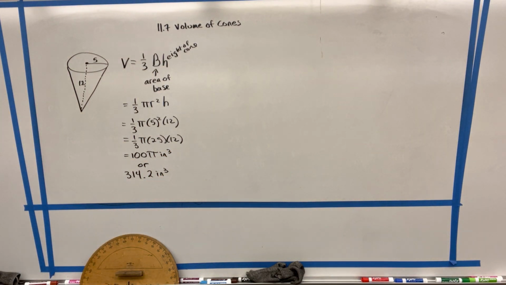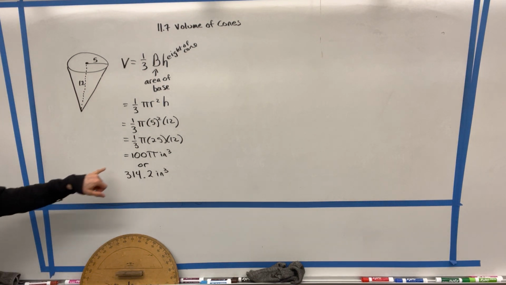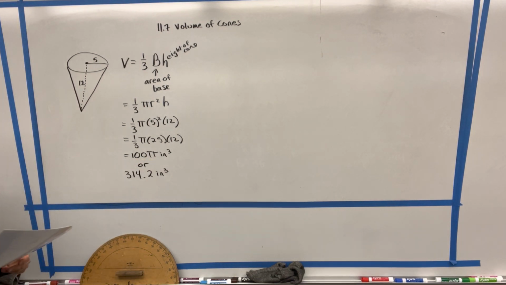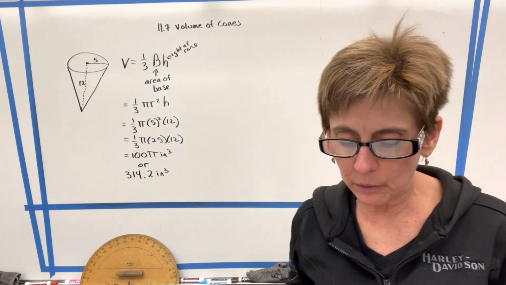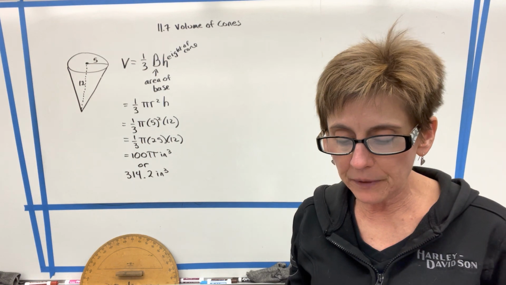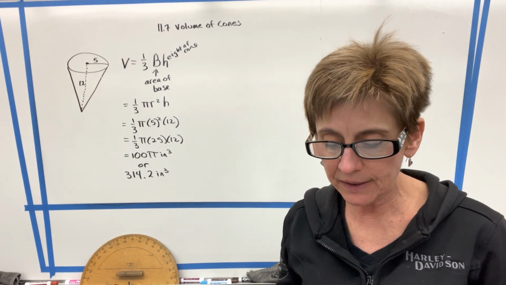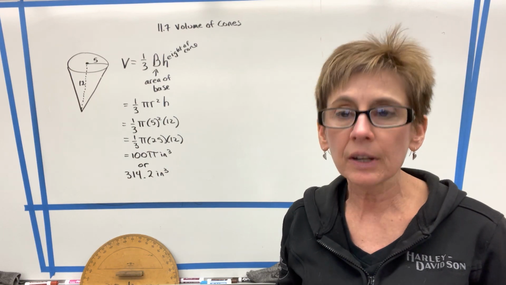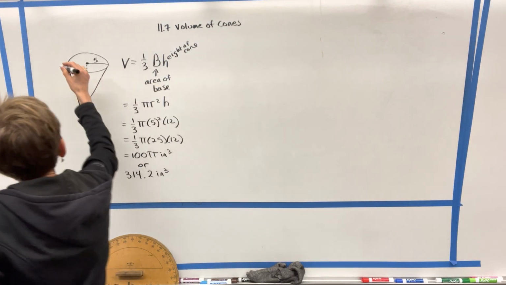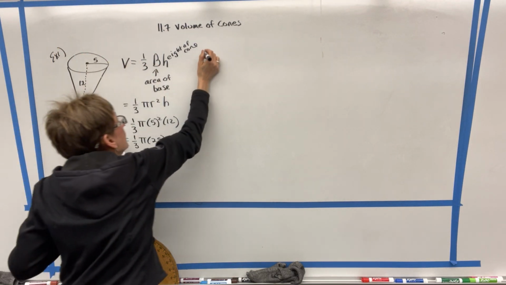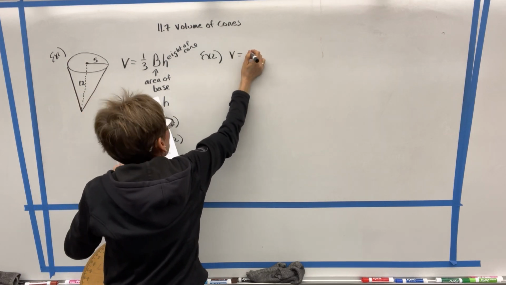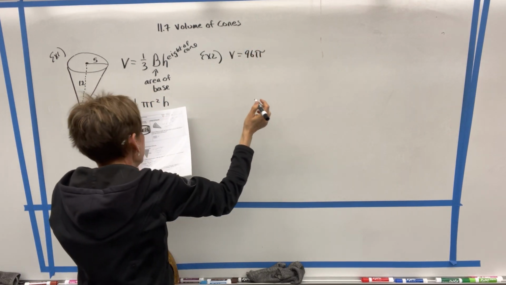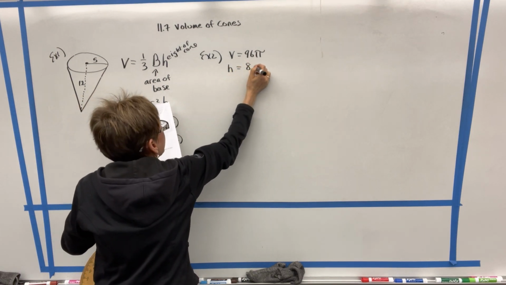When you do your test for this section, you can either leave your answer with pi if that's appropriate, or use it rounded to the nearest tenth. So that's basically how you would use the formula. Let's do one problem where we work backwards. I'll read it and then we'll write down what we need to write down. The volume of a cone is 96 pi cubic inches. The height of the cone is 8 inches. What is the radius? Let's say this was example 2. It's the same formula, but in this case, we're being given that the volume is 96 pi and that the height of the cone is 8 inches.